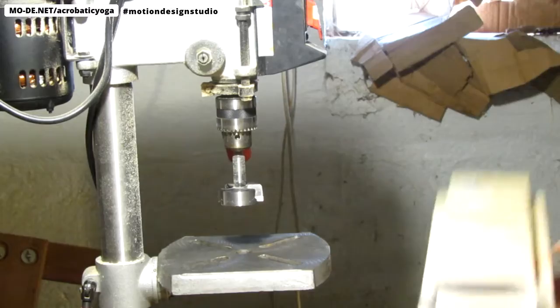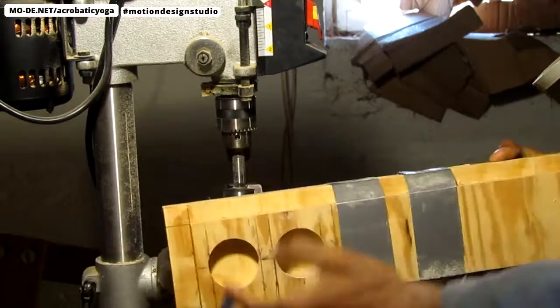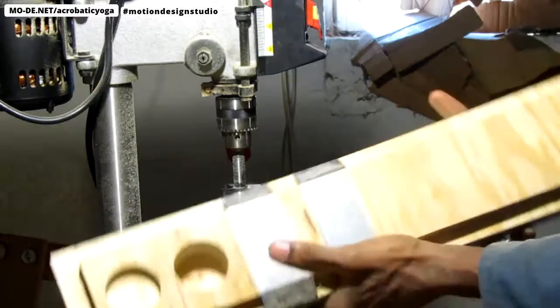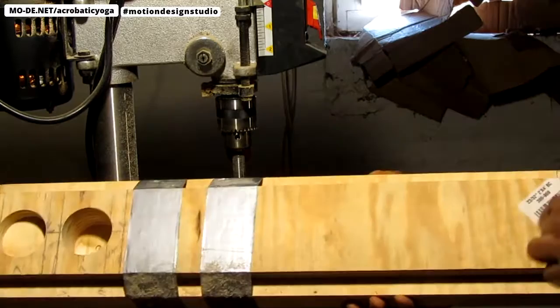All right, there you have it. That's a nice clean hole. If you watched this video earlier, you'll notice that I struggled a bit with my bit. That's because when I was drilling the first piece, the bit was so dull. I got a new bit, and that's why it went so much faster. So you're gonna do that three more times. Take this, flip it over, line it up, drill the other two sides, all right?